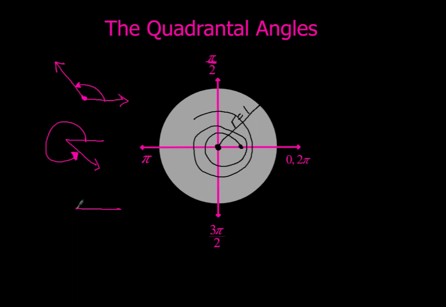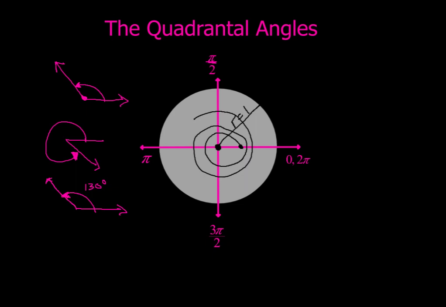And then wherever you stop, so say you end up going right here and you stop, that's going to be called the terminal side. You'll put arrows on both of those, and you put another arrow that indicates the direction that the angle opened up in. So you'll need those couple of things. And then sometimes some people will want you to put the angle measurement right here, like going back to degrees. Say, oh, that was 130 degrees, then we would label it 130 degrees.